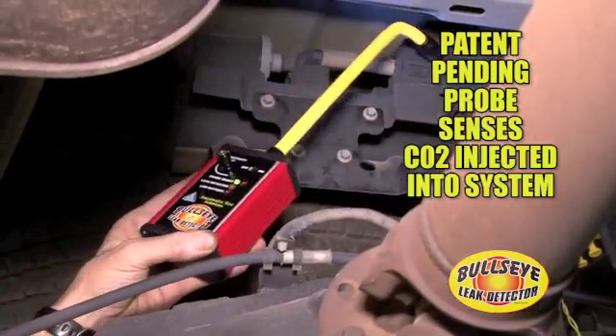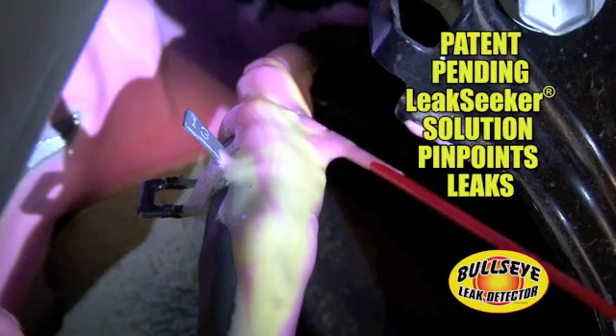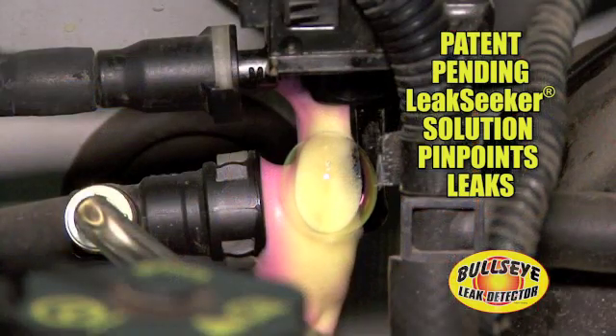After three years of development, Automotive Test Solutions came up with the Leak Seeker solution. The Leak Seeker solution is a foam-based solution that you spray in the leak area. The detector finds the general area and the Leak Seeker solution, once it's sprayed over that area, will come out as a red, pinkish foam and at the leak site it will change to a yellow color and it will bubble. This makes it very easy to precisely find where that leak is so you can fix it. What that means is your shop is going to make more money and you're not going to have comebacks. The Bullseye is a revolutionary tool that your shop will benefit by owning.